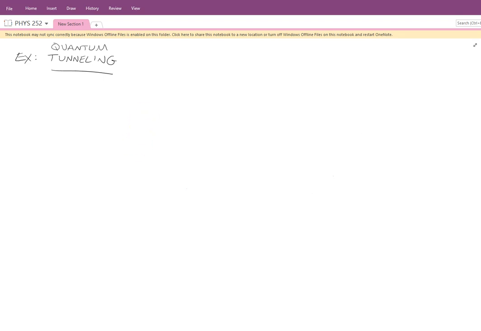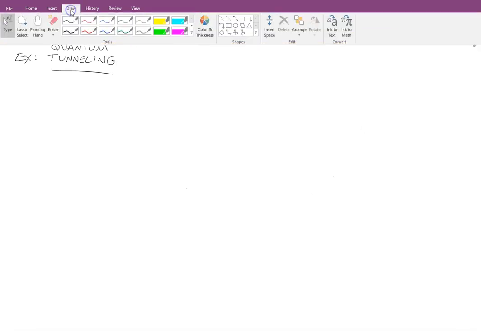So the way I'll introduce this is, if you recall in the previous video, when we were talking about the one-dimensional infinite square well, we considered an electron trapped in some material, right? And we said we could approximate that with that infinite potential energy well. And then at the end of that video, I said, well, in reality, it'd be better to model it as a finite square well, where the electron would actually have a chance to escape. So I want to pick up on that to explain how tunneling can occur.